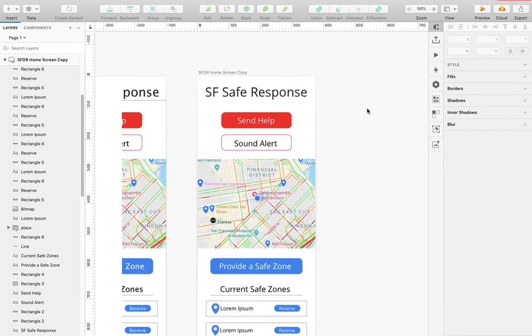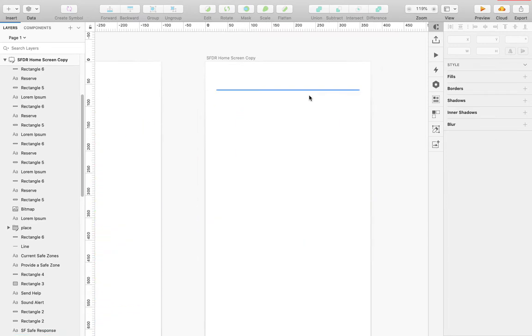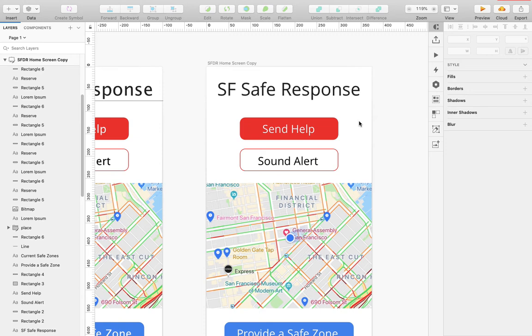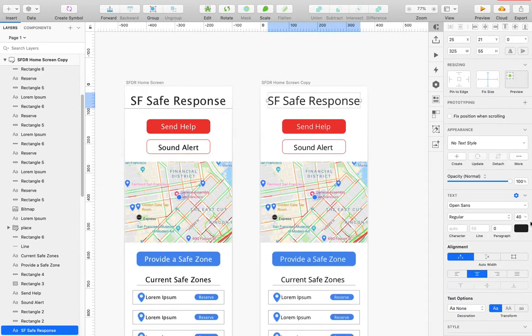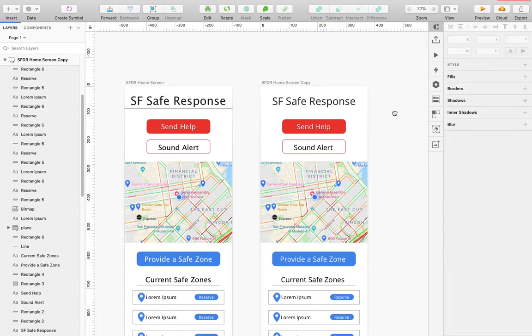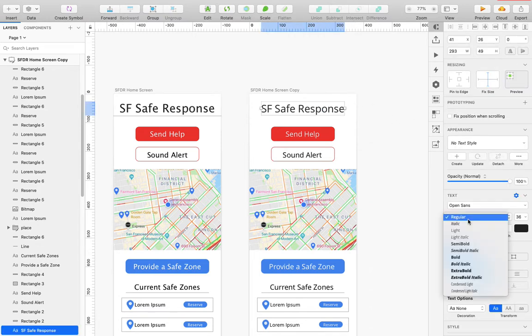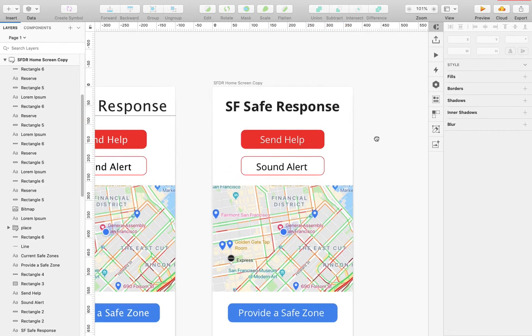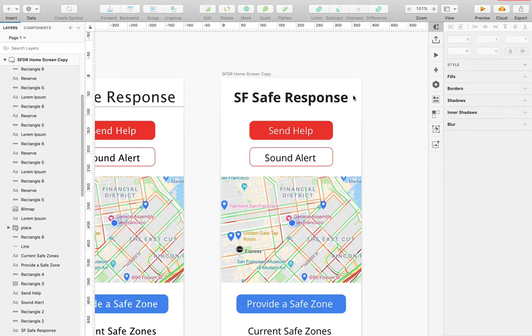All right. So now I want to make this look like a good heading. I think I want to make this a little bit smaller, somewhere around 36 should be good. All right, so that looks better. I like to have a bold heading like this to have more contrast between these words and the buttons below.